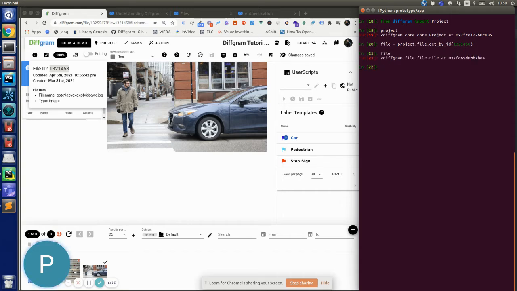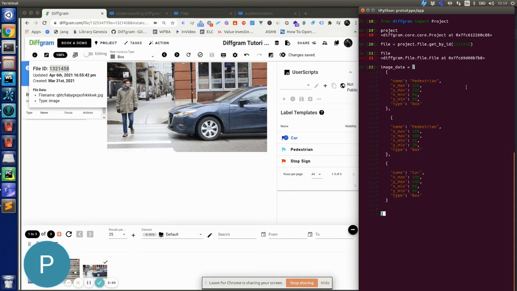So this file offers a method called update, in which you can add an instance list, or if it's a video, you can add a frame packet map, which is a set of instance lists for each frame. But for this example, we're just going to work with a single image. So we're going to see how an instance list looks like. So I'm going to paste this example instance list.